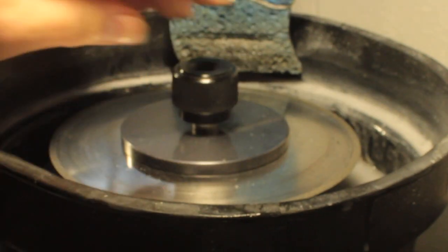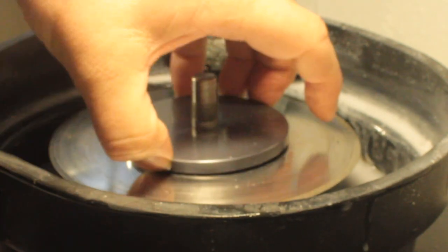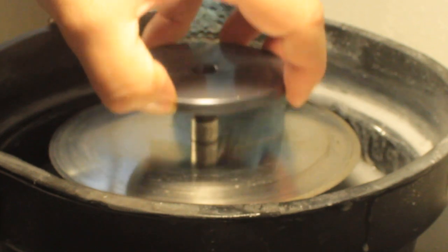That'll prevent any rust. So that's the saw blade adapter feature of the Ultratech. Is it as good as a trim saw? No. I like the trim saw much more, it's more versatile in what it can do.